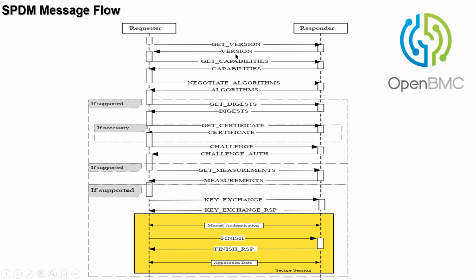Any SPDM communication will start with get version, and that is the beginning of any SPDM authentication process. The get version should be successful, and only then will further SPDM attestation go on. Get version is the command for checking the version compatibility between the requester and responder. Once that is successful, it will go for the get capabilities command, which is used for detecting the capabilities of the responder in terms of the signature and hash algorithms supported by the responder. This will be used by the requester to set the authentication base at the requester side: which algorithm and which signature should be used. That is the get capabilities command.